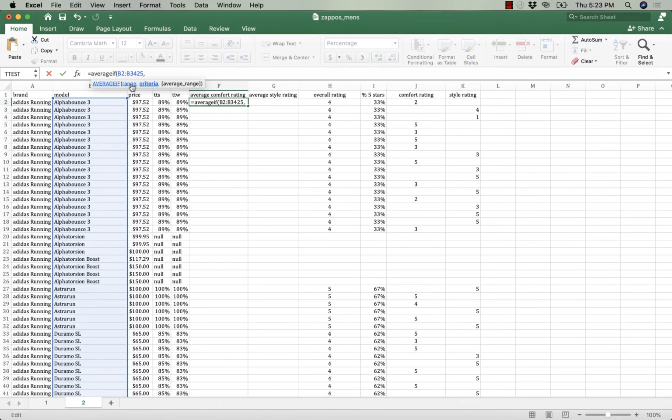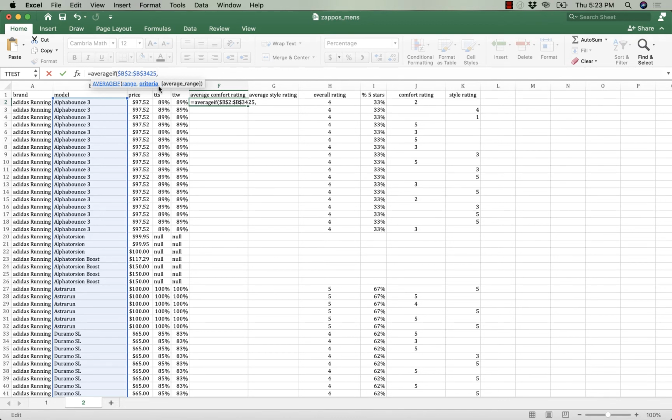So this is my range. The range of cells that will tell me what grouping I'm in is in column B. I'm going to use absolute references by hitting Command T for both the B2 and the B3425.